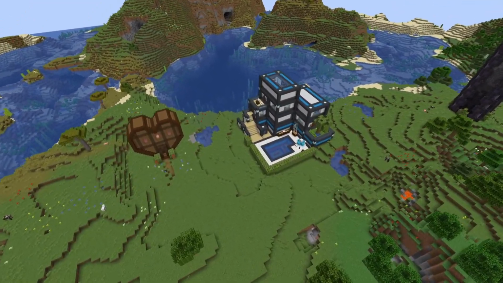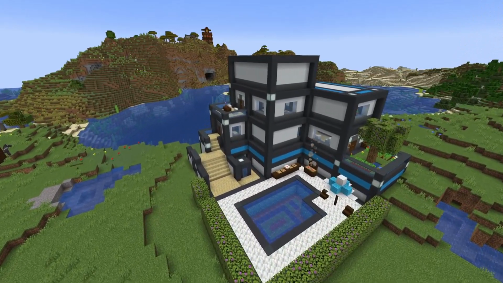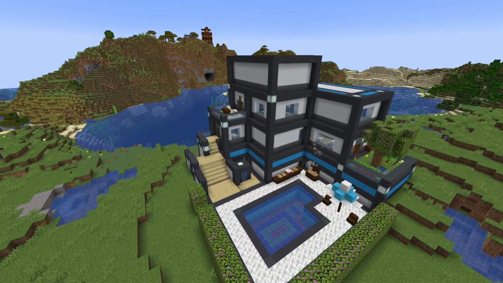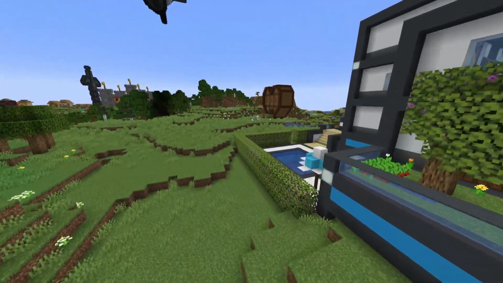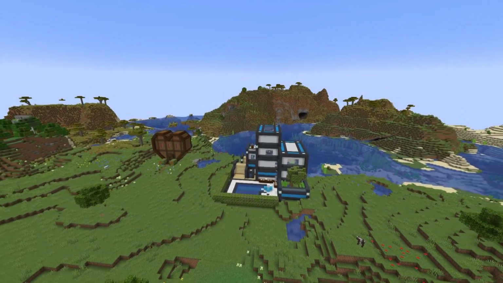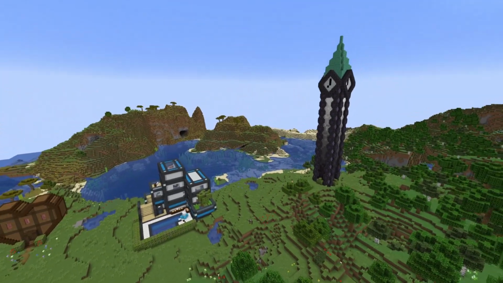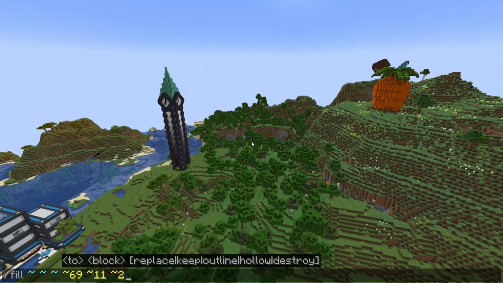If a build is asymmetric, such as this house here, then it doesn't particularly matter that much. But, of course, measure from one end to the other end just to make sure if you're going to get real nitpicky about that. Then, once you have that done, here's the command to create said build.